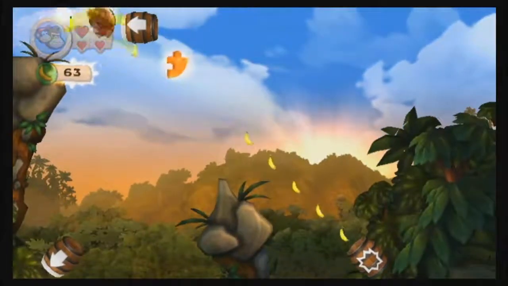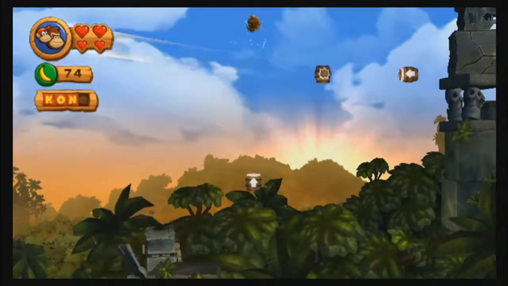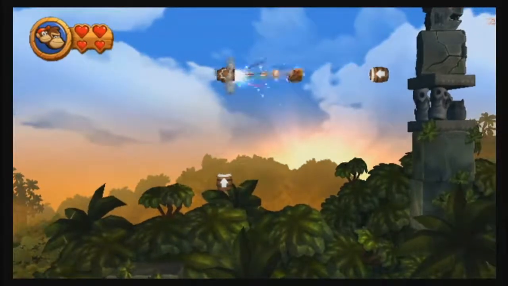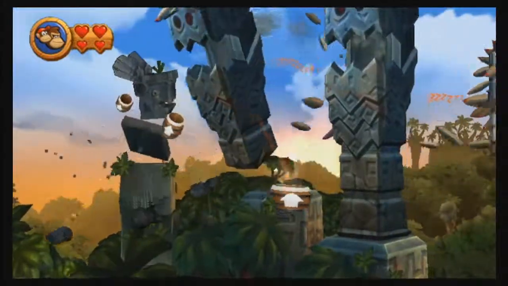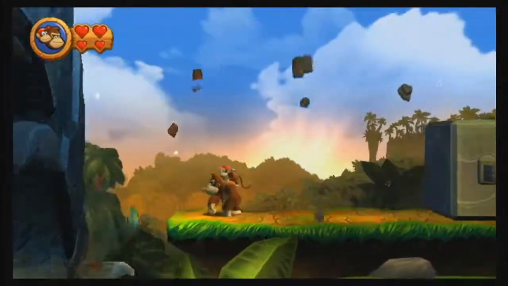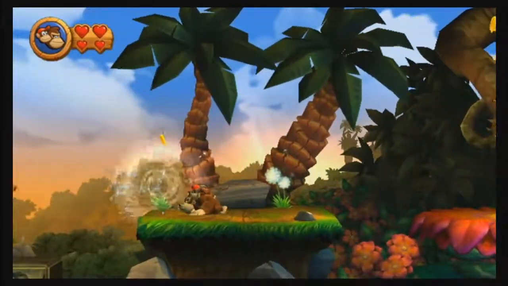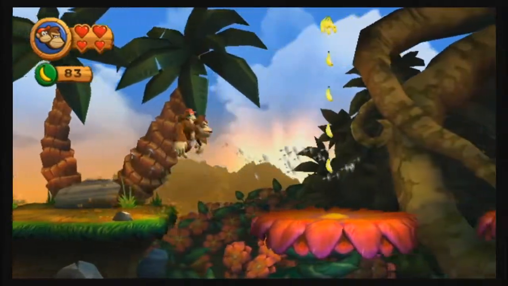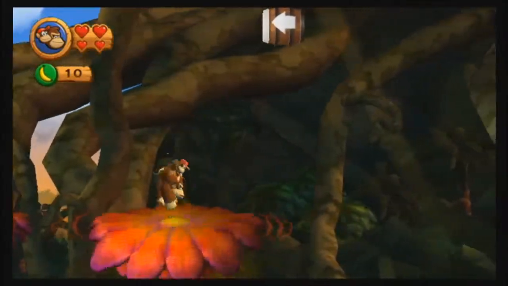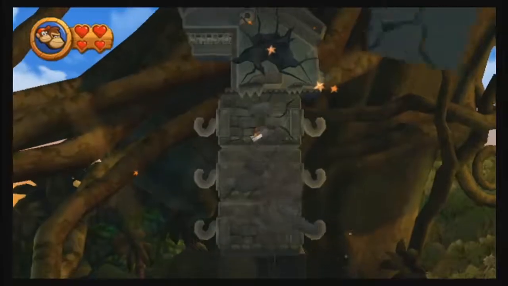Oh, there's a banana trail up there, which leads to a puzzle piece. Oh no. Oh, come on. I need to hit the barrel. There we go. Oh, crap. They're waking up. All right. That was pretty entertaining. Some tiki pillars that woke up and tried to kill us. Ow, ow, ow.